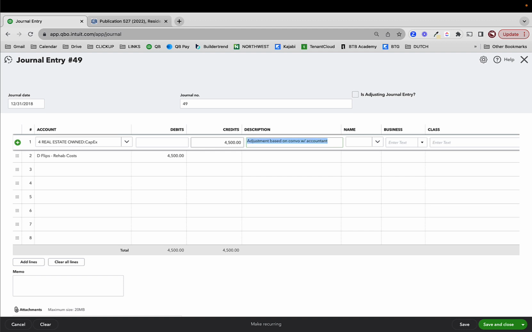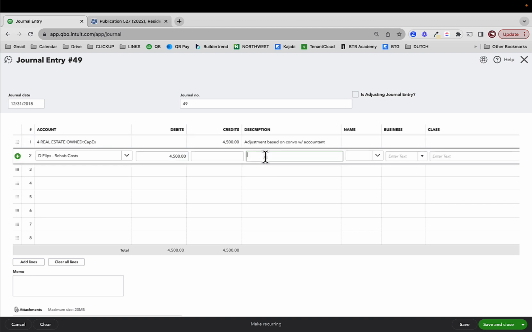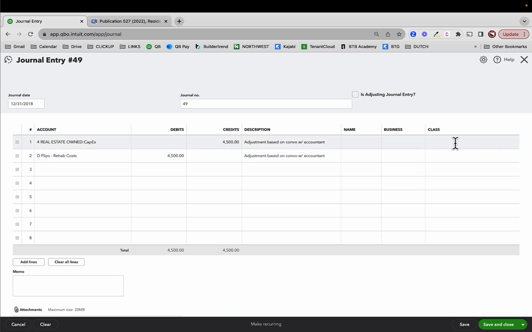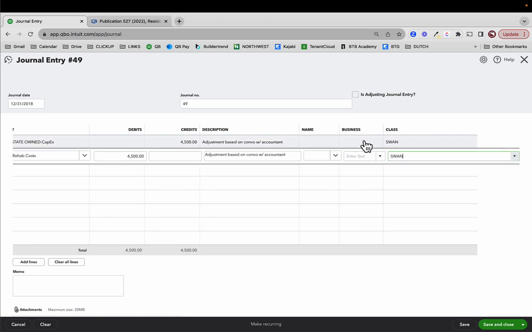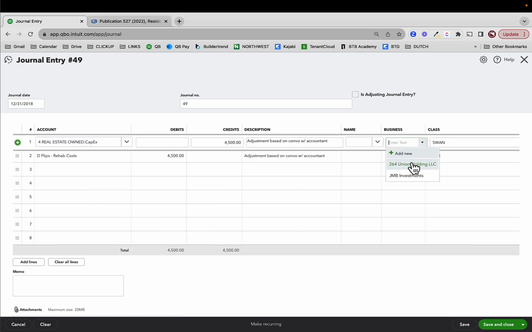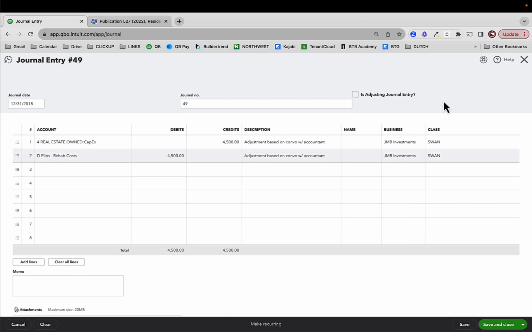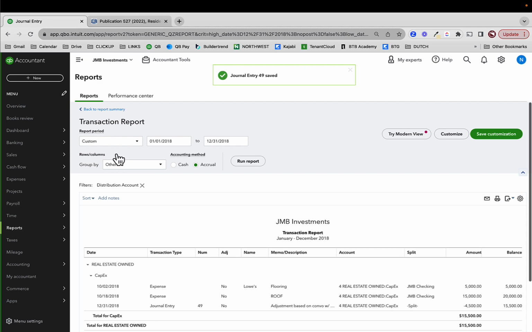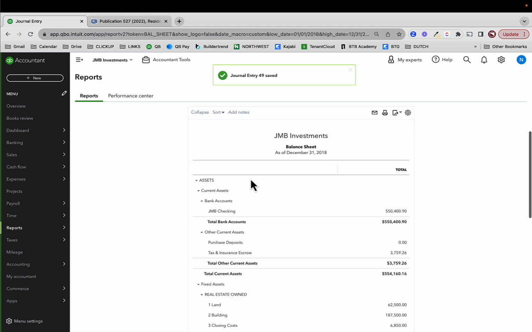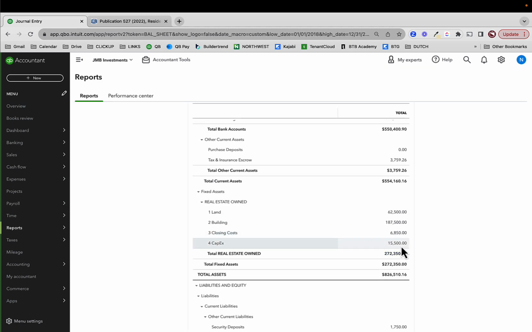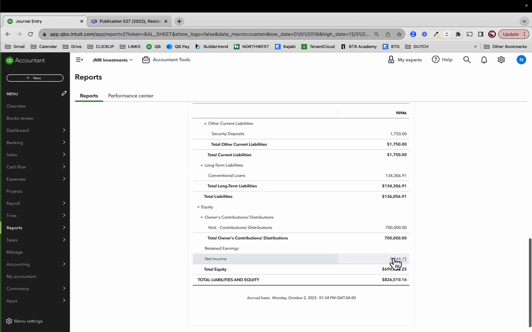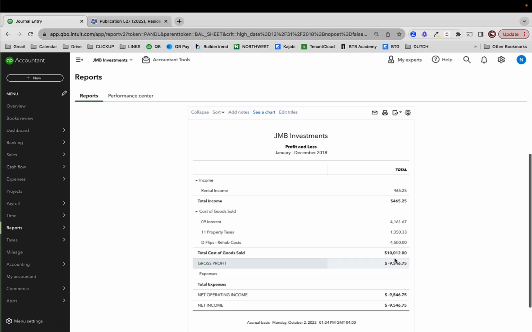You're not going to do this stuff yourself. I want you to put everything pretty much in one category and then have that discussion with your accountant to decide where it should go, okay? I'm going to put that here. I am using business as well. I'm not going to talk about that during this lesson, but I just want to do that. Okay, so then what happens there is that $4,500 will drop off of my basis and it goes to my net income. So we can move these things back and forth.